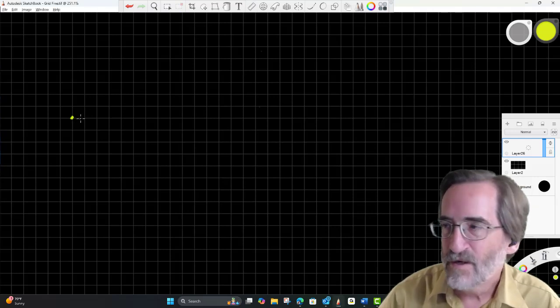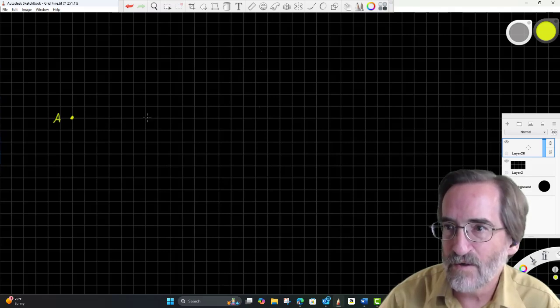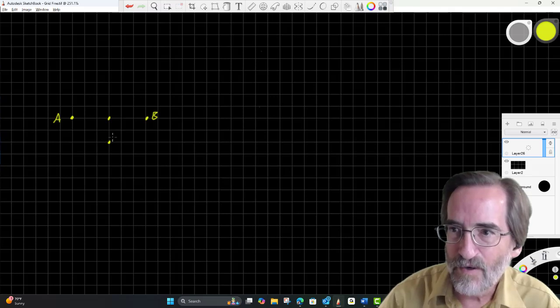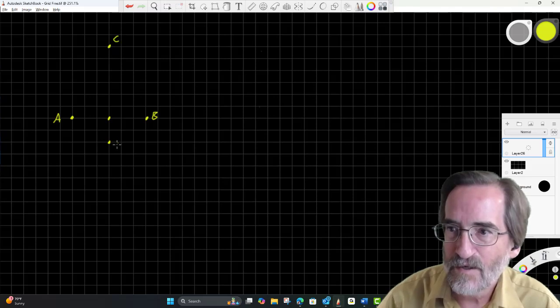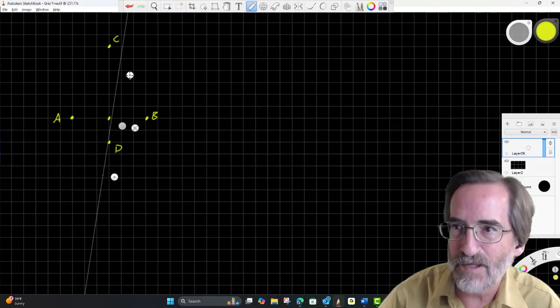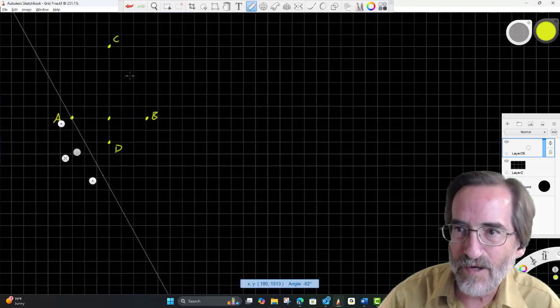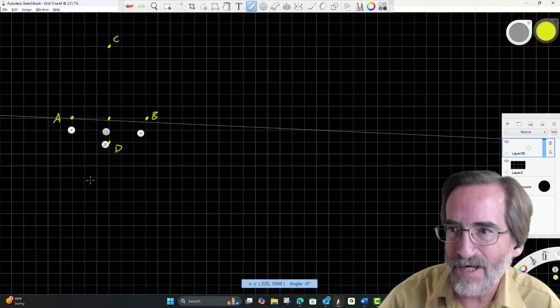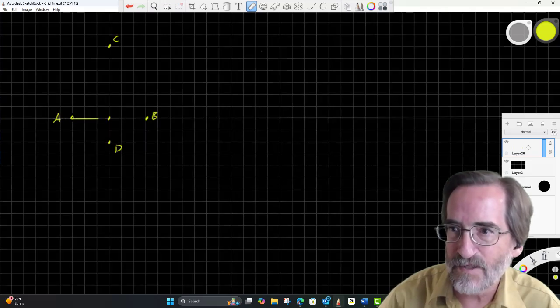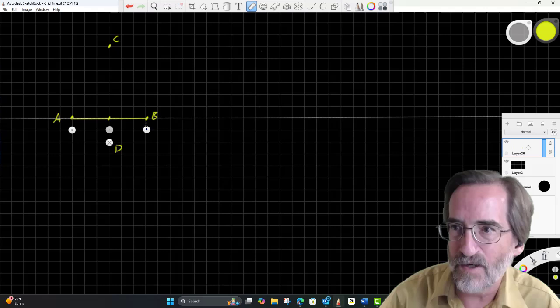We've got a line segment. Let's do it this way here. Segment AB, and we've got the perpendicular bisector of segment AB. And we're going to say that's segment CD. So CD is a perpendicular bisector of segment AB. Perpendicular bisector means perpendicular, 90-degree angle. Bisect, by two, sect, cut, literally to cut in half or cut in two.